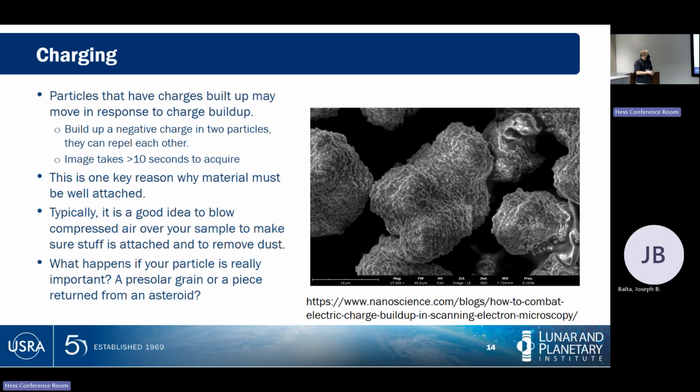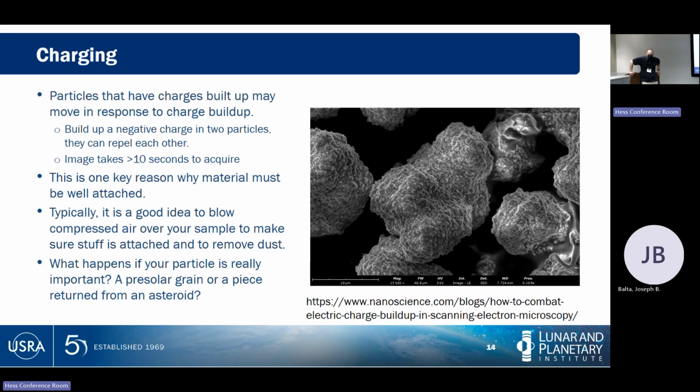One that we actually had to deal with an intern this summer while practicing is, what happens if one of your pieces of powder is particularly valuable? Let's say you have loaded a single pre-solar grain that you checked out from NASA on there, and you don't anchor it very well because you don't want to lose your grain, but now you develop a charge and the sample starts moving. And you can lose grains like this. They could be lost in the sample chamber.